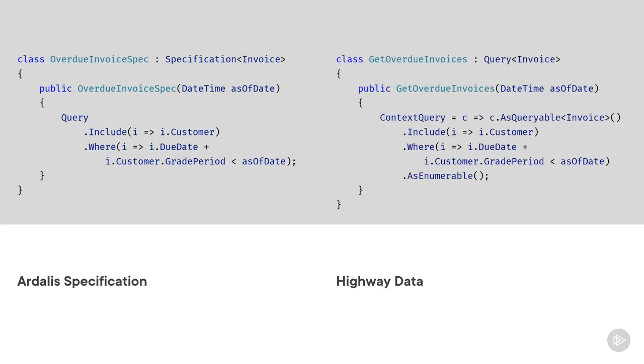Tim Rayburn and Devlin Lyles maintain a different open-source project called Highway Data. With this library, the application developer inherits either the query or scalar generic abstract base class, and then they supply a context query in the constructor that operates on an IQueryable in order to build a LINQ expression. Both of these libraries solve the problem of encapsulating the sometimes complex query logic so that it doesn't pollute the domain code. But they leave the work of interacting with the persistence mechanism to the query provider.